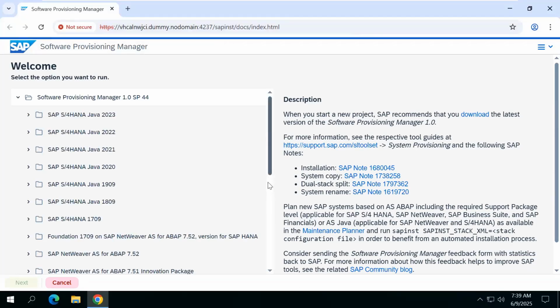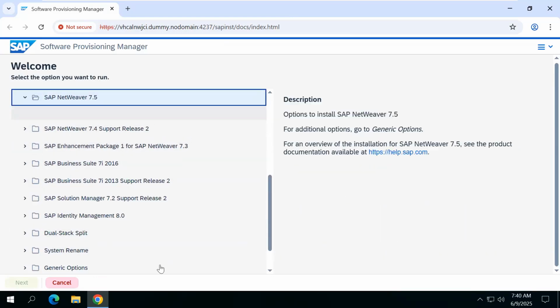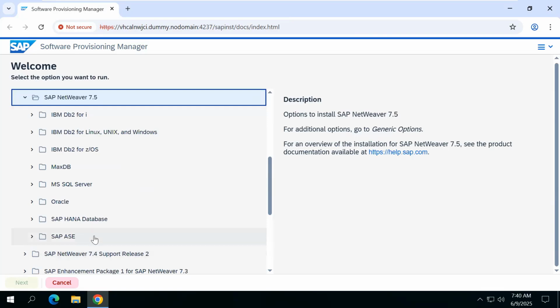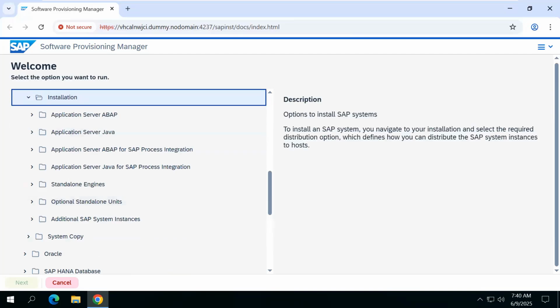Now, scroll down. Our product version is SAP NetWeaver 7.5 SPAN. And my database is MS SQL Server SPAN. And we are doing SPAN installation. Now we are installing application server Java, AS Java.